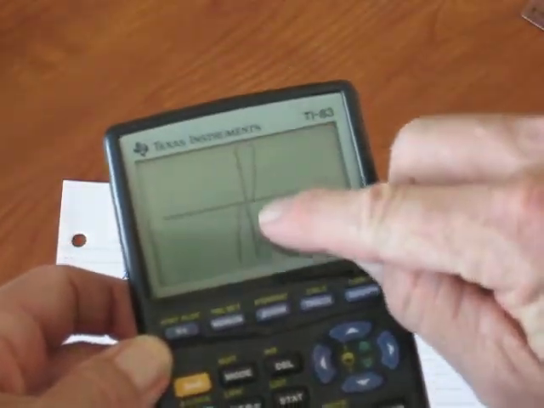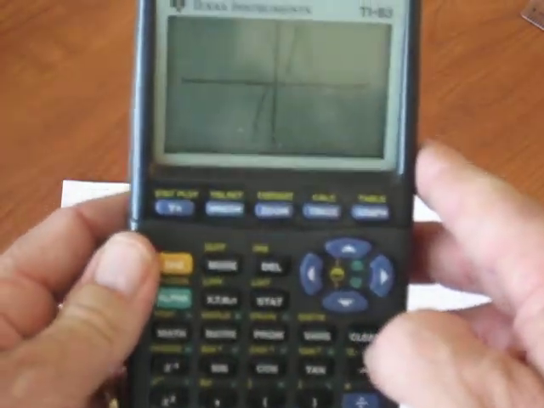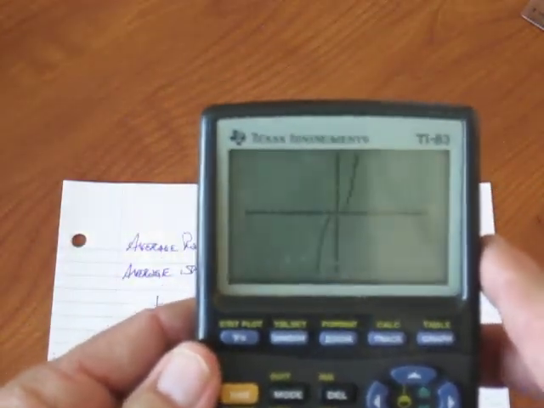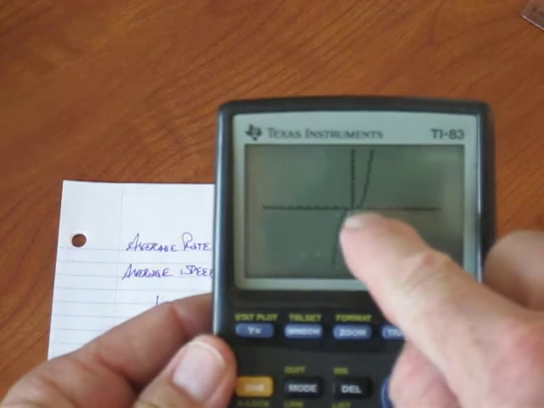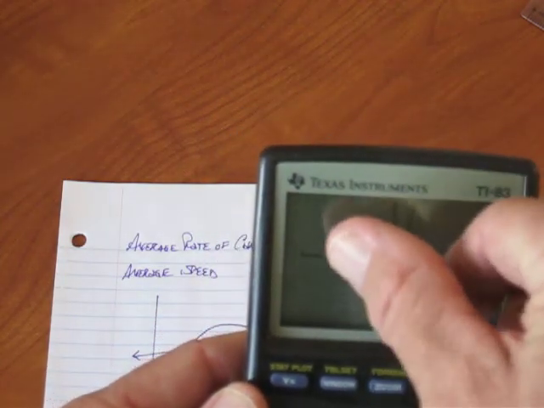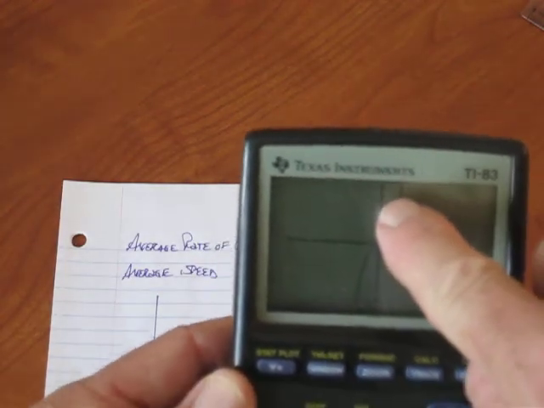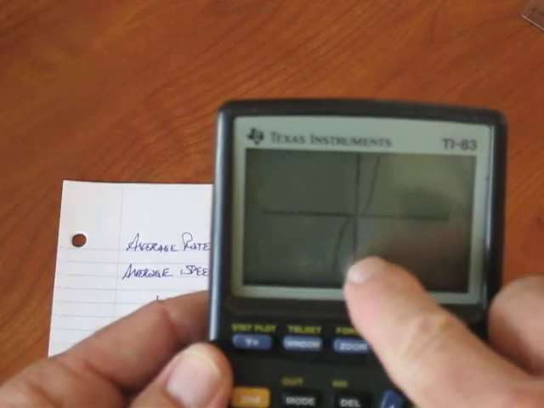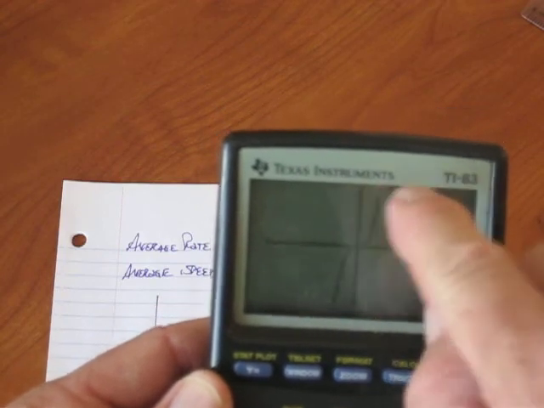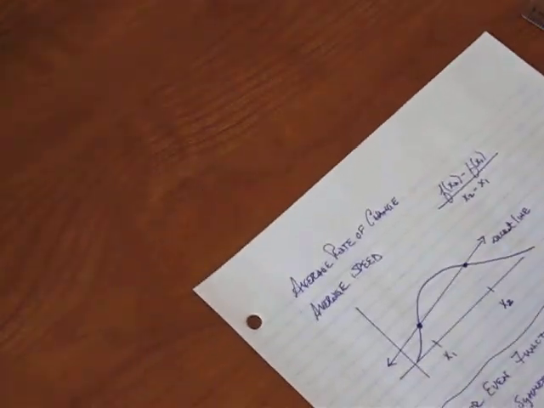But what does have symmetry is this: if you stick a pin right there in the origin and visualize rotating it 180 degrees around that point, that has symmetry about the origin.